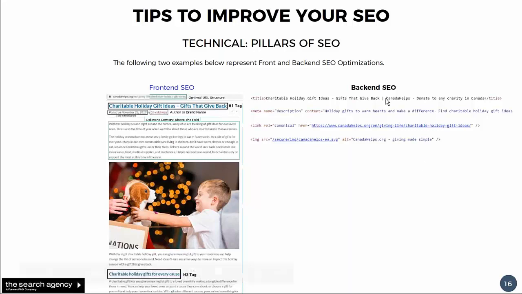Let's get to the back-end SEO. As Jason pointed out, you have your title tag and your meta description. I'm going to start with those first two tags. These are essentially called metadata, and they are the first tags you'll see in Google search results. You'll see a title and a description. I always say these two tags are your business cards. So make sure you have the right messaging and wording, and even a call to action in your meta description, which is shown here.